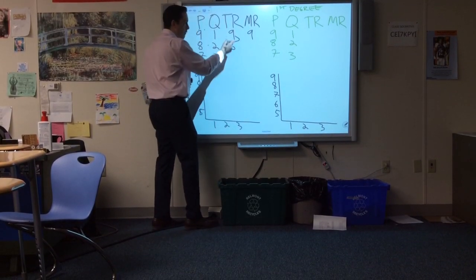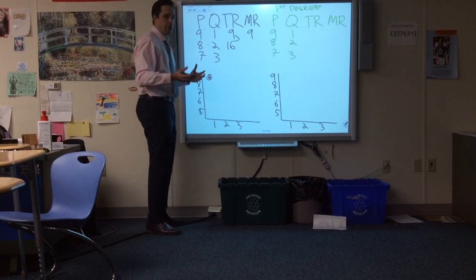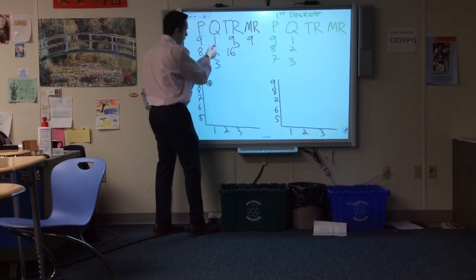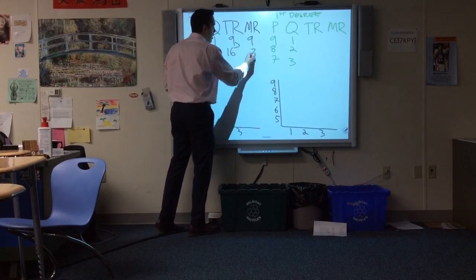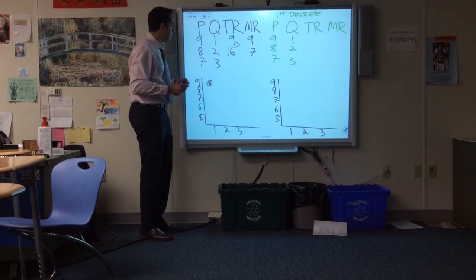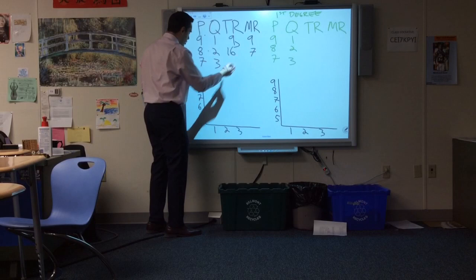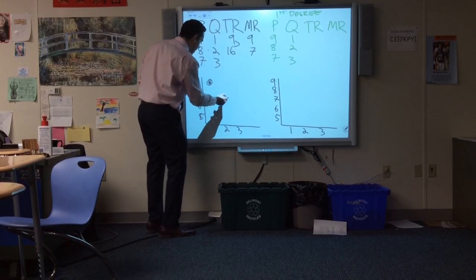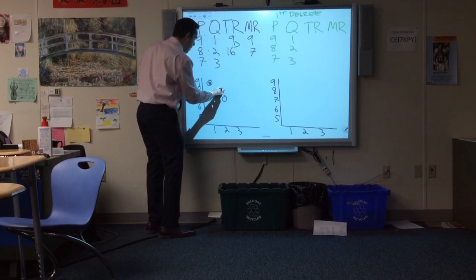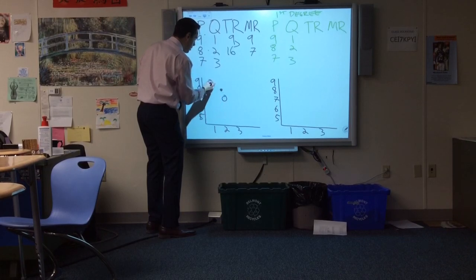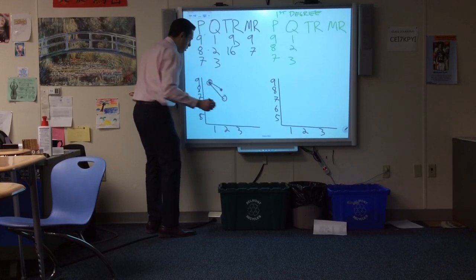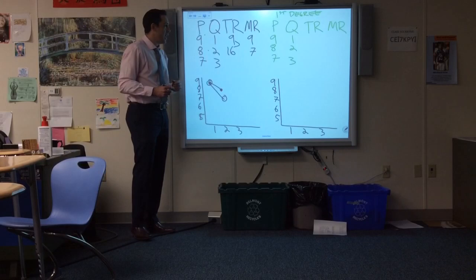Marginal revenue is the change in total revenue divided by the change in quantity. Here my quantity is 1, my change in total revenue is 7. So now my marginal revenue is 7, but my demand is 8. My price is 8.